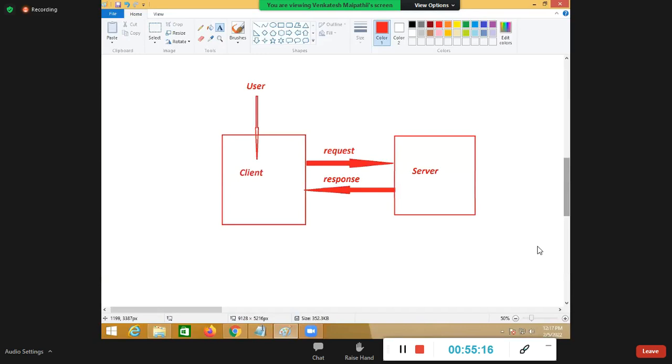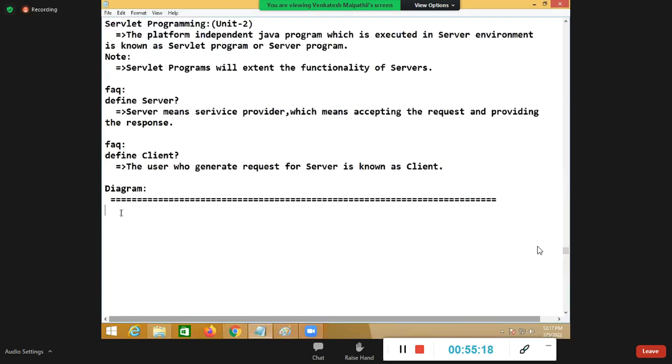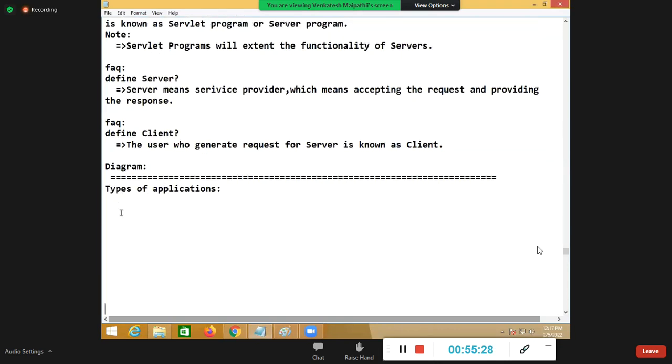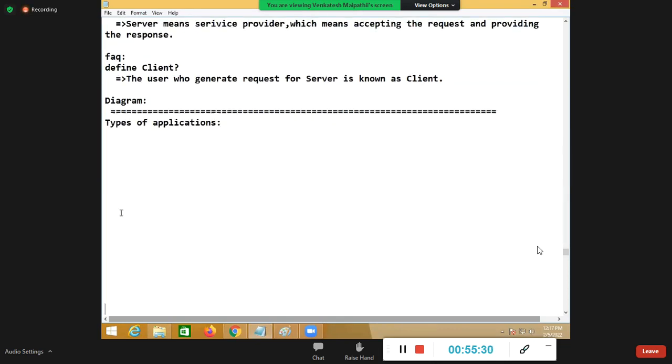Now, types of applications. Before going into coding here, make a heading. Types of applications.